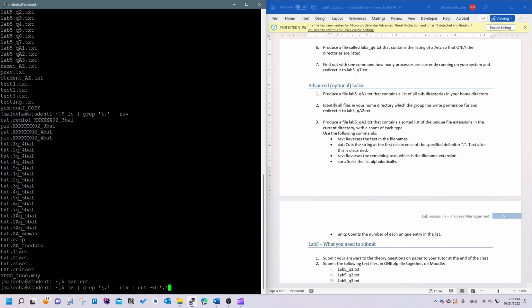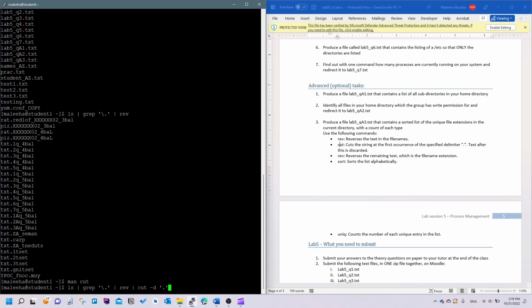So I want to remove everything that is after the dot and just keep the extension, right? So the cut command will separate the first half before the delimiter, which is the dot, and then the part after the dot, which is again the delimiter here, right? So anything before the dot is separated, and anything after the dot is also separated. Okay, so it's basically split.